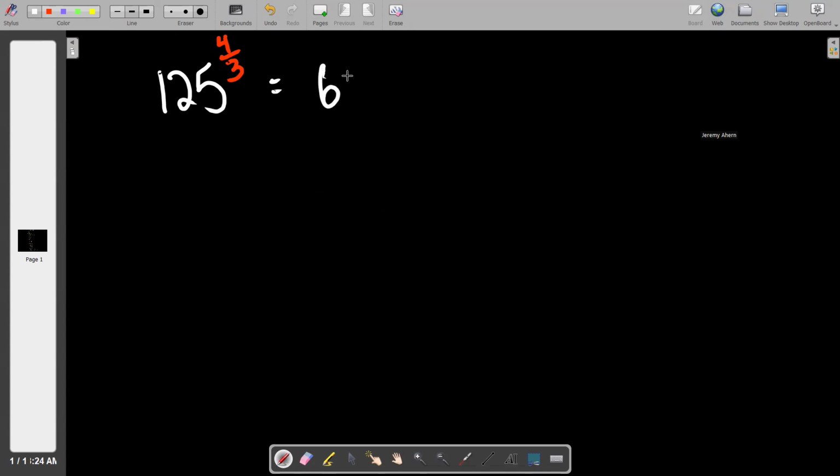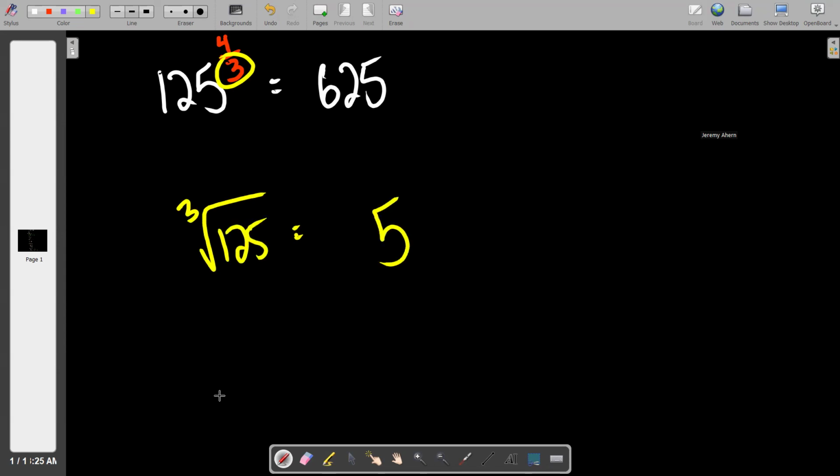Good job, you guys. And that took a nice amount of time. Took about 20 or 30 seconds, exactly what I would expect. And I saw you guys doing exactly what you should do. Saw people's fingers moving, getting a number, writing it down, and then flipping that page over. That's how this works. So we started by taking the cube root of 125. We went and found that on our sheet and said, oh, that equals 5. Nice. And then we took this 4 and said, you're my exponent. Come on down here. And then we flipped the page over and knew that 5 to the 4th was 625.